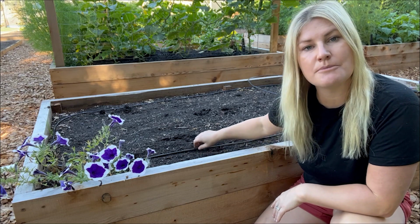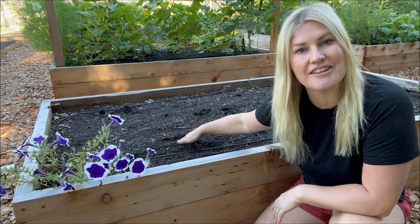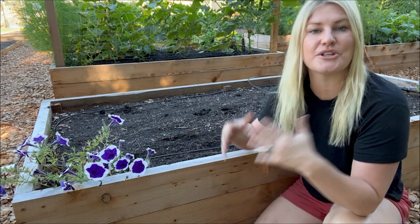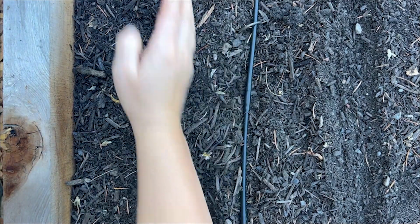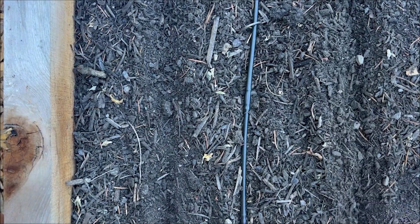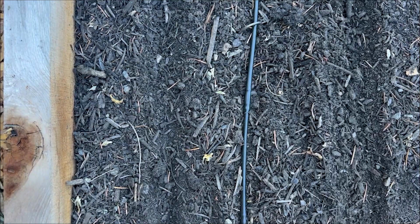So I put the irrigation about 6 inches off the garden bed here, and I'm going to plant rows on each side of the irrigation. The rows will be about a foot apart as you want enough space for the chard to grow to its full potential. Okay, so I tend to just use my hands here, and I just make these rows about half an inch deep. And I'm going to go around a foot apart here.